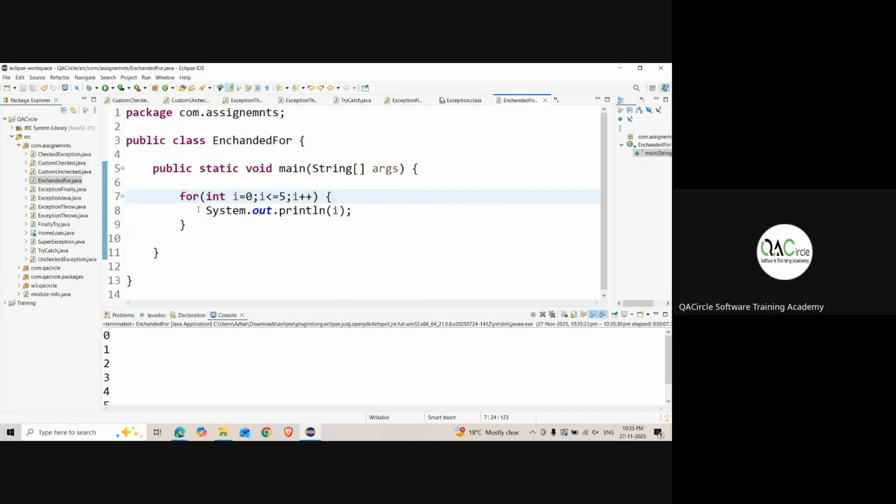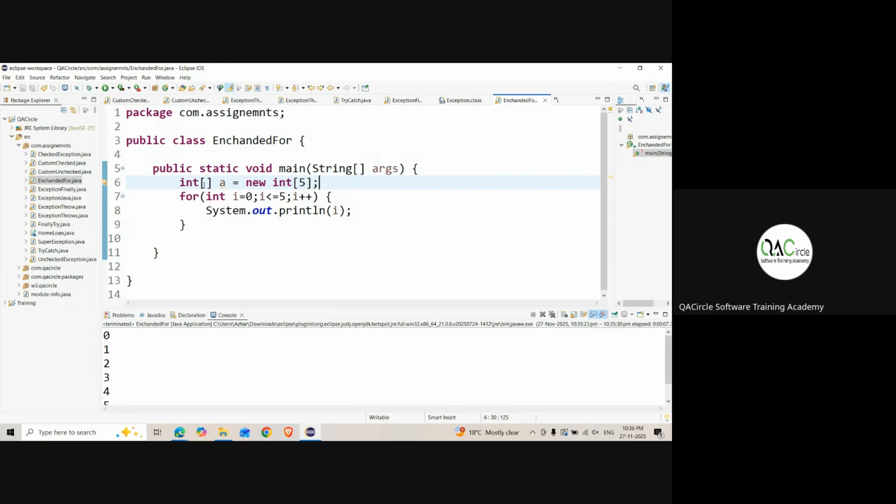Now let's say I want to print the values of an array. How do I declare an array? int, square brackets, a equal to new int of 5.